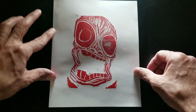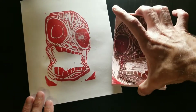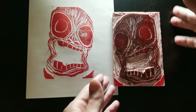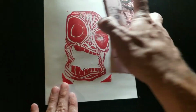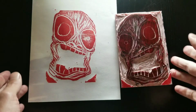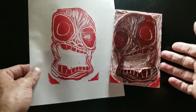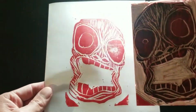So here goes that one. Boom. Right, because what I ended up doing, because these are smaller, I rolled it onto there and then I just plastered it down. Boom. That's what I did. And I feel like it came out pretty good. This one looks pretty decent. And this is where I finally tried some of what they were talking about, creating more patterns and really doing a lot of squiggles.